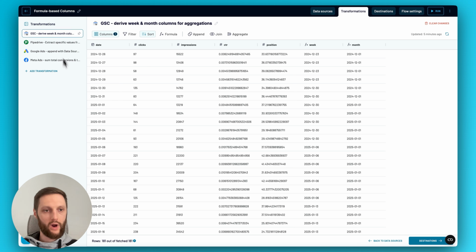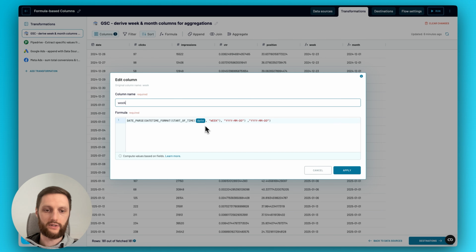So number one, I have my Google Search Console data extracted in here with all the metrics that I'm interested in. One of the things with Google Search Console is you can only get data broken down on a daily basis. So if my data sets get extremely large and I want to send it to something like Looker Studio, it makes sense to aggregate the data before you extract it to Looker, to make dashboards load faster and widgets render without lag. It makes sense to derive new columns and aggregate it on a weekly and monthly basis before we send it to Looker Studio. With the help of the formula feature, we can do exactly that.